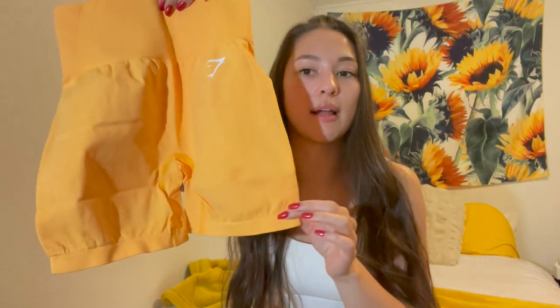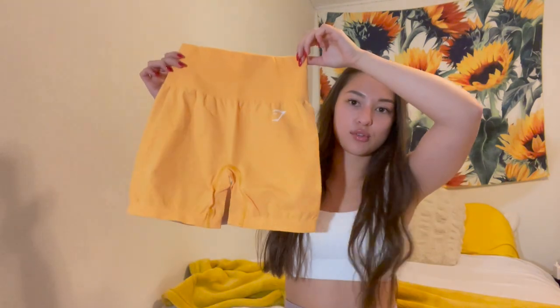I'm hoping, my biggest hope is that the legs aren't any tighter. See how this band looks like it might compress my thighs? I don't like that at all. So hoping that it doesn't do that, but otherwise I think it looks super duper cute. Love yellow. Yellow is just my color, so I was like, I have to get it.